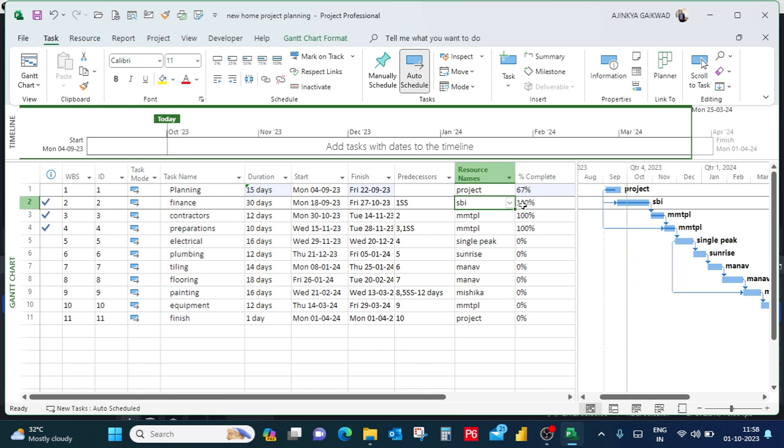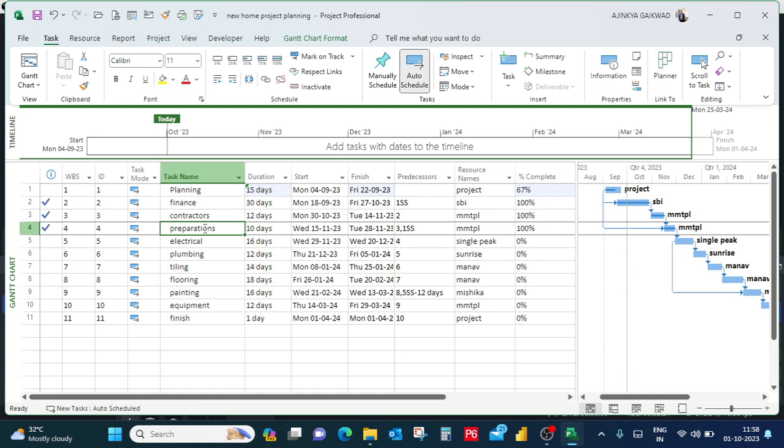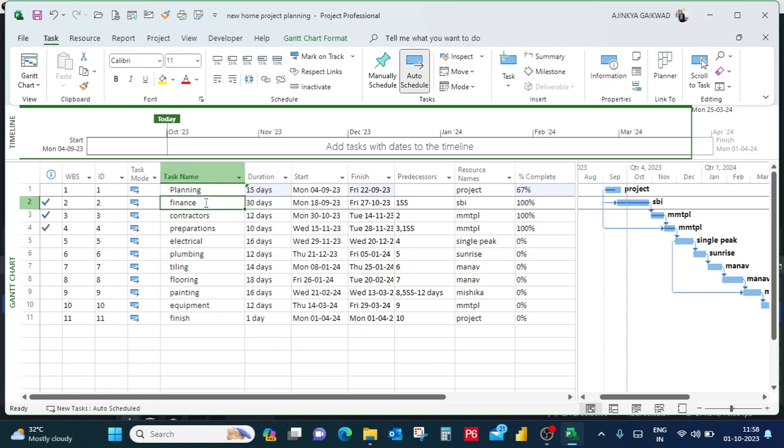After getting a finance from that SBI, why I mentioned over here 100%, because after getting 100% loan, or whatever money is required to complete that project, then and only then can we start the next successor tasks after the finance. So what are the next successor tasks? It is nothing but the contractor. What are the contractors which are required to do that particular new home project? So we should select the contractor and all these things. Selection of contractor. So we have selected the contractors.